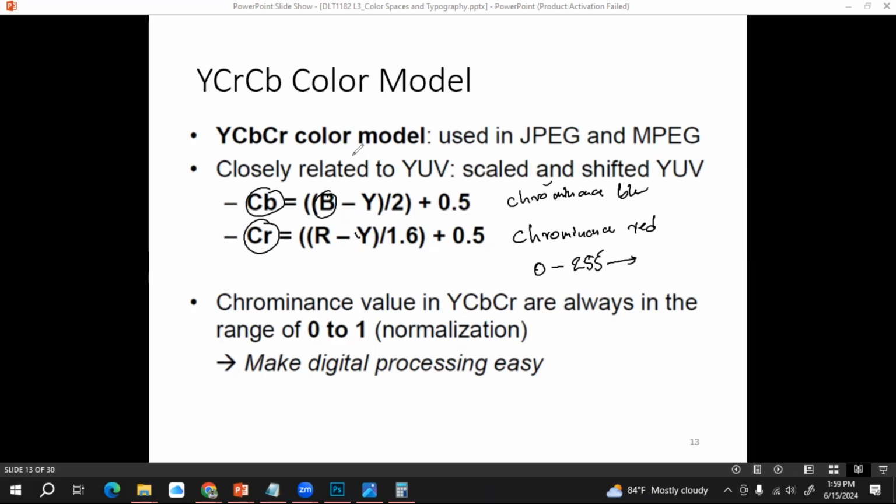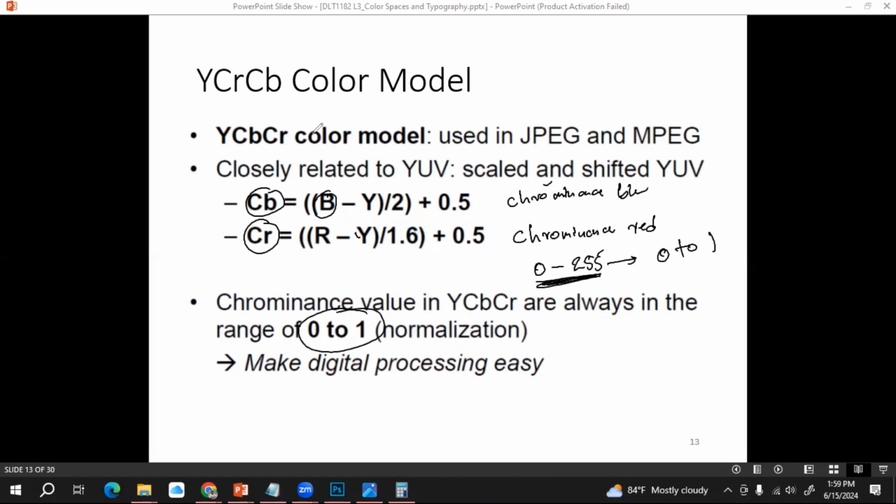Then this YCrCb model uses numbers between 0 and 1, right? That is the reason why I mentioned earlier this color model is used for compression, right? It compresses the number range to between 0 and 1, right?